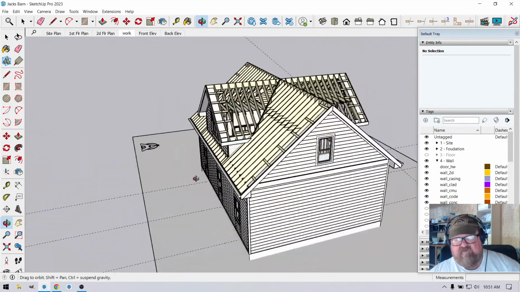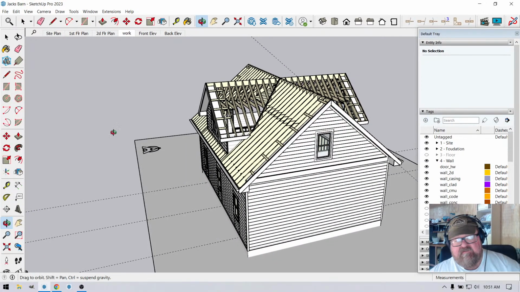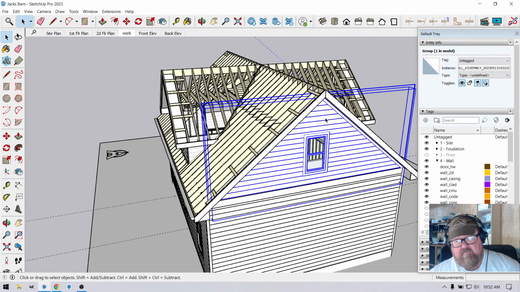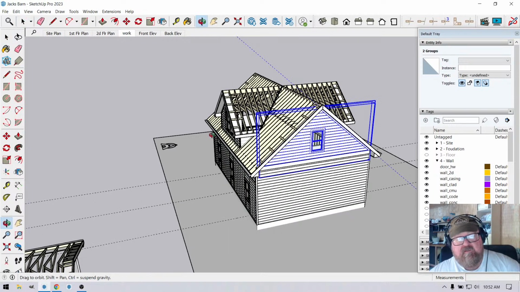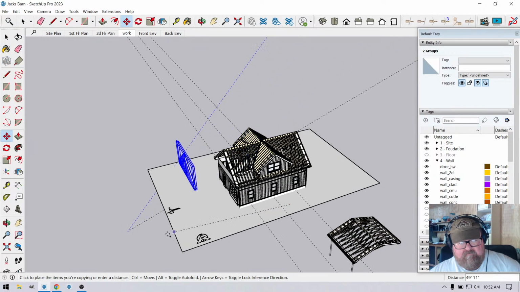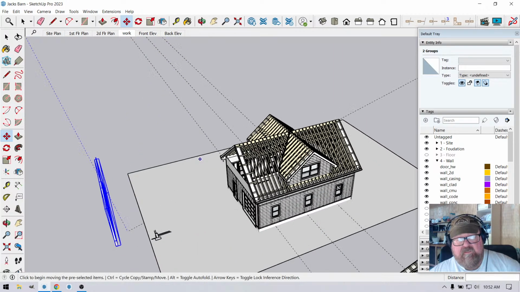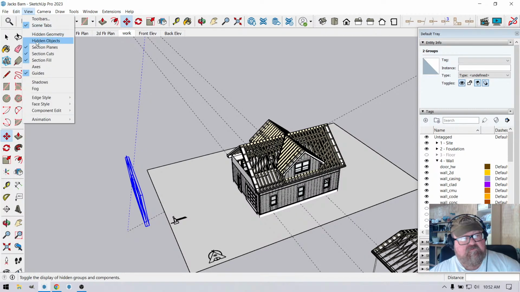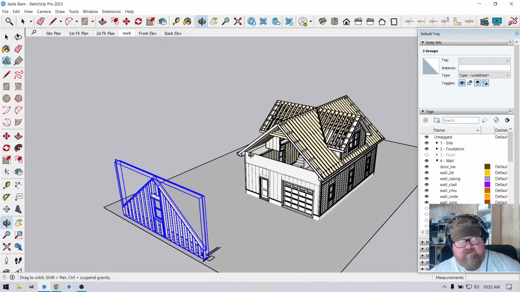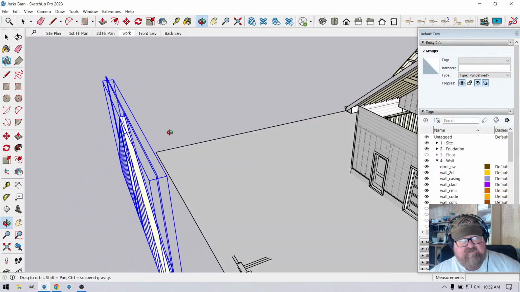I think for now what I'm going to do is take this wall and this trim, and move it down here. I'm going to copy it. And I'm not sure what all these weird guidelines are. Then I'm going to mirror it.